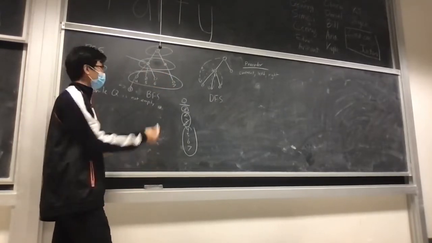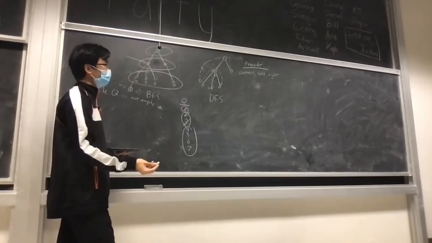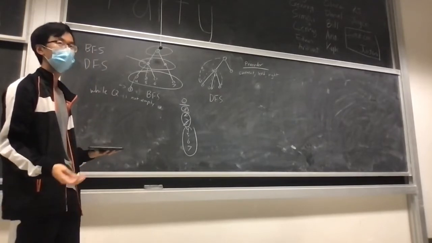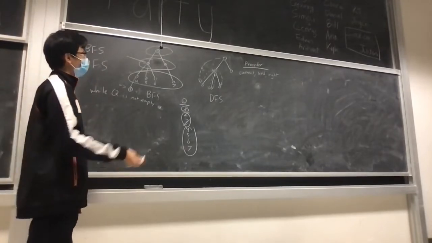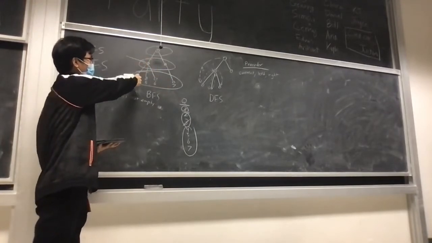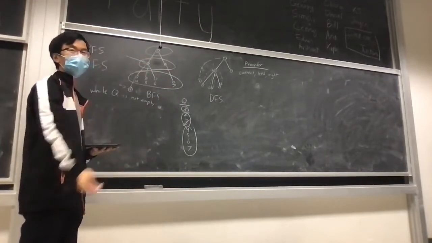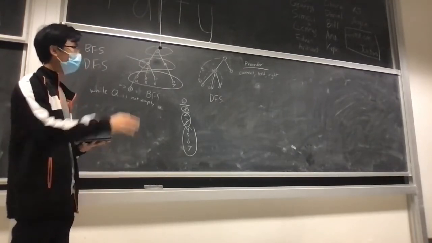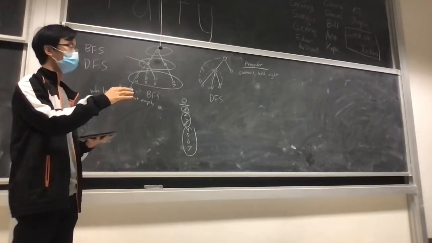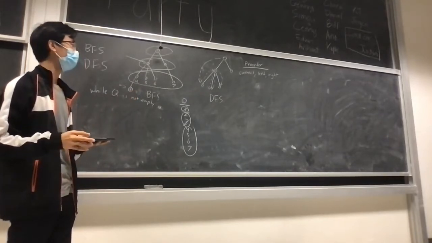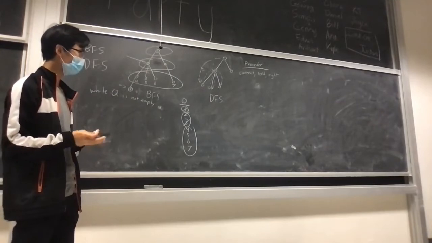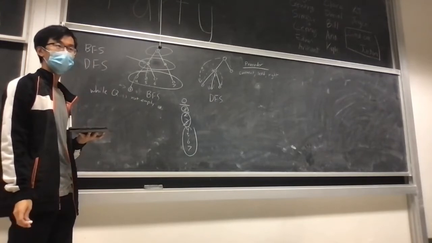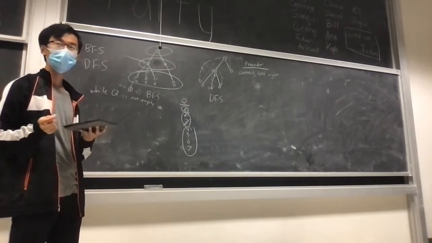So usually it doesn't matter which order you use. Some problems might ask you to just print out the pre-order traversal order, for example, and that is just running a BFS and just printing out the nodes in the order that you encounter them. So I just want to make that clear. There are 3 different traversal orders for DFS, but usually it doesn't matter too much which one you use. Okay, any questions?